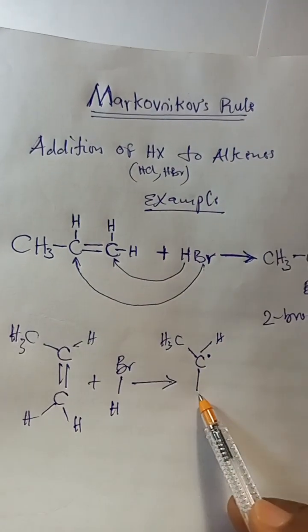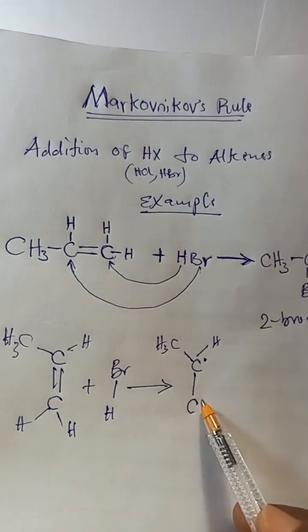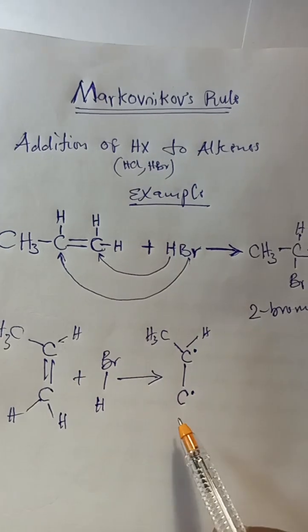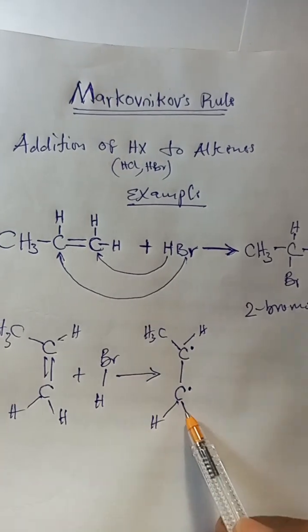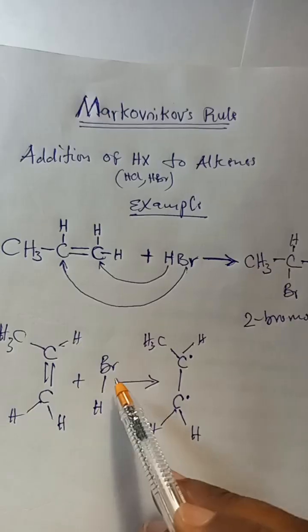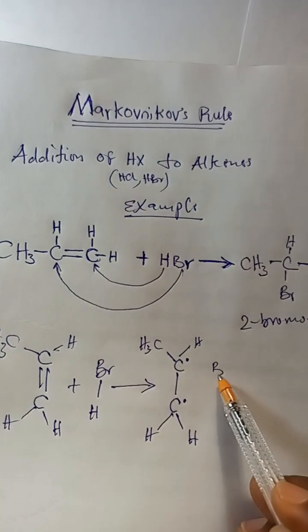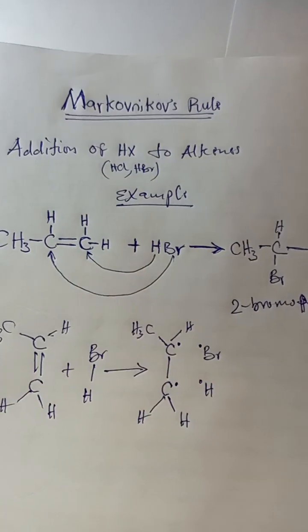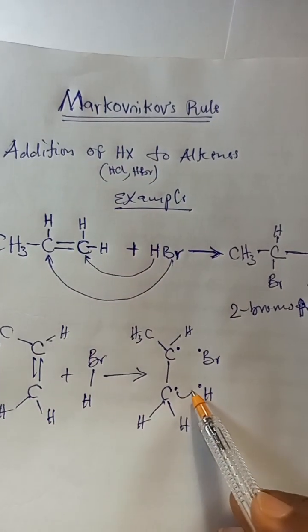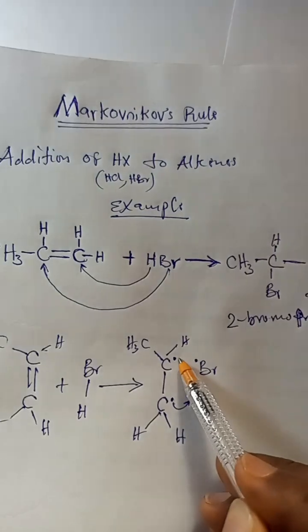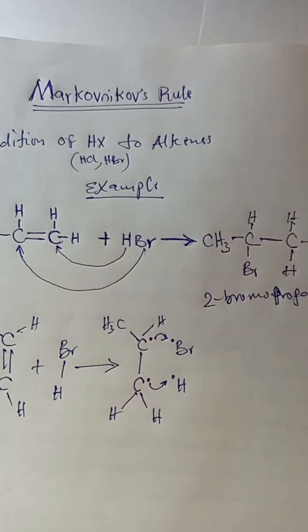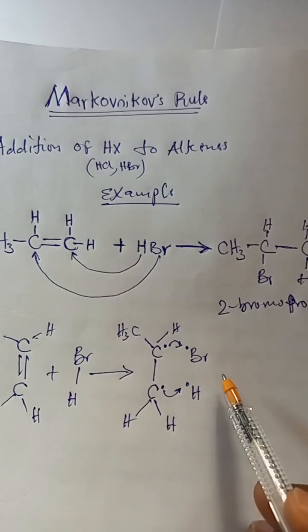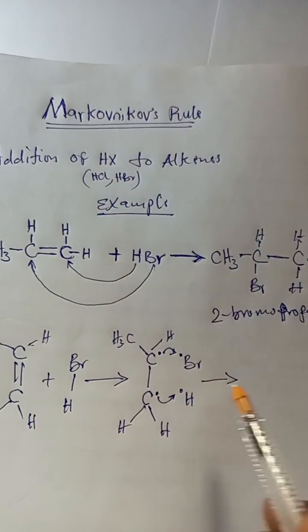So we now have a single bond. The bond is broken. There's no attachment of bond again. That's why we have a radical here. So we have this and this. So this hydrogen bromide too, the bond will be broken and become a bromine radical and a hydrogen radical. So this is a point of attachment. Are we together now? This is called an intermediate. So the final product will now be what?